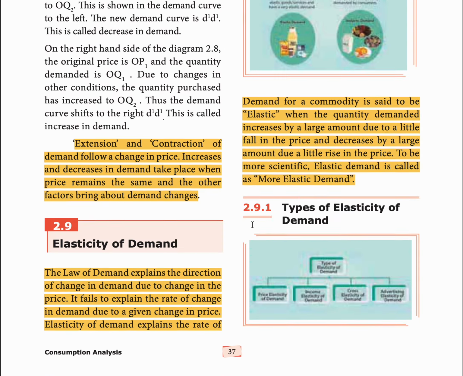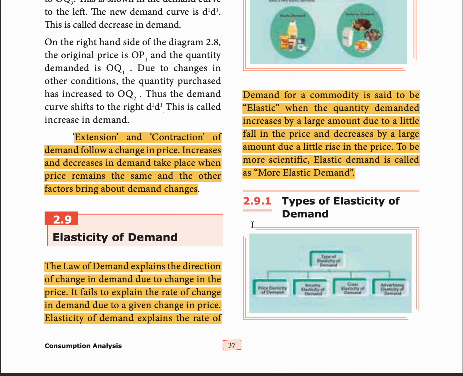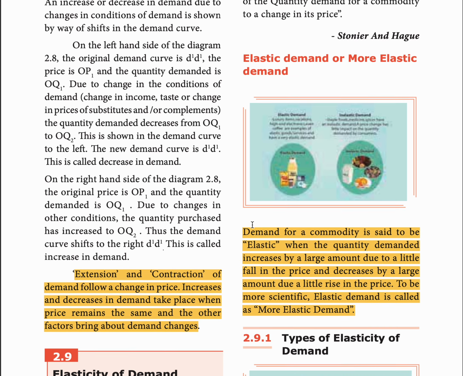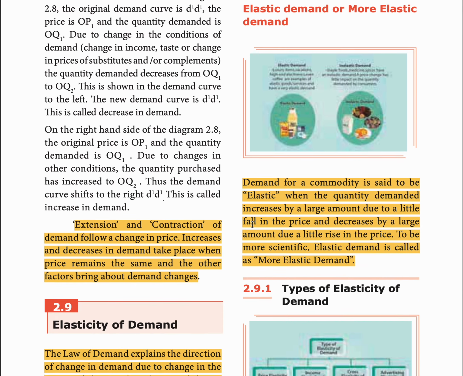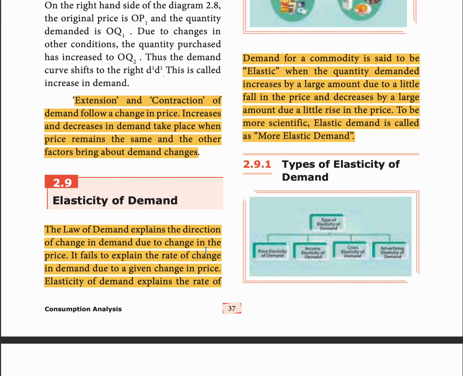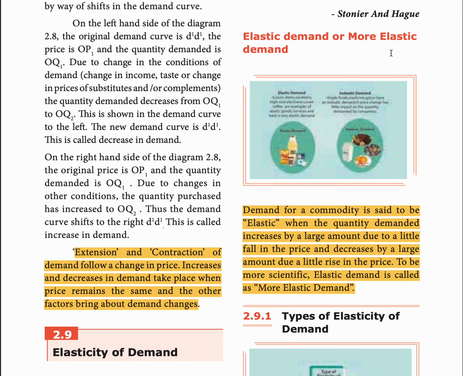Now comes elasticity of demand. The law of demand explains the direction of change in demand due to change in price. It fails to explain the rate of change in demand due to change in price. Elasticity of demand explains the rate of change in quantity demanded due to a given change in price. So, what is elasticity of demand? It tells the rate of change in quantity demanded due to a given change in price.